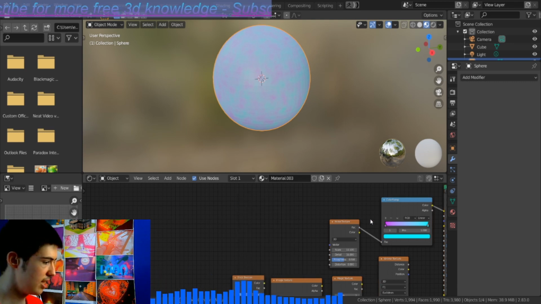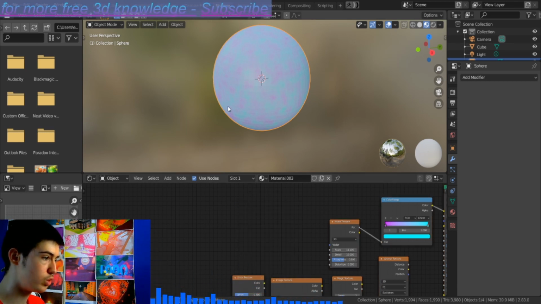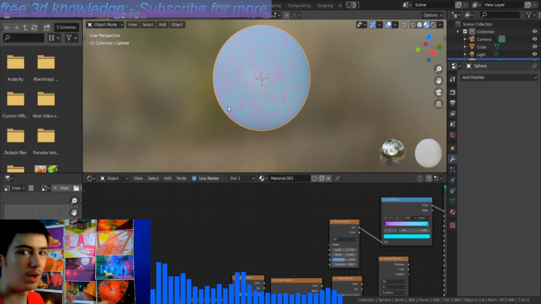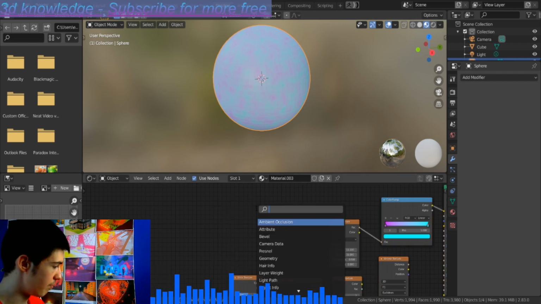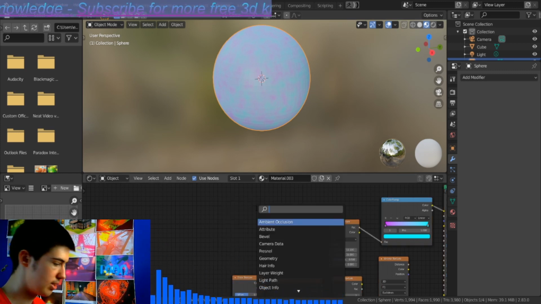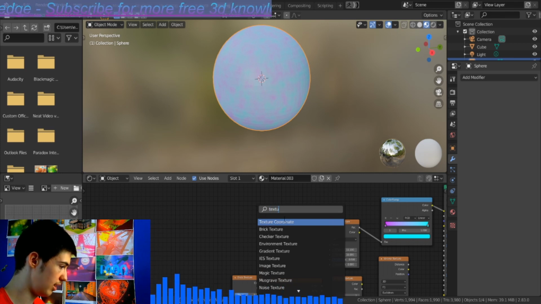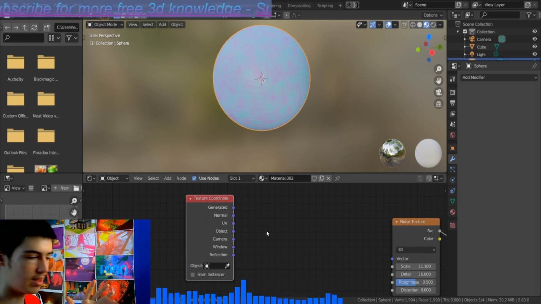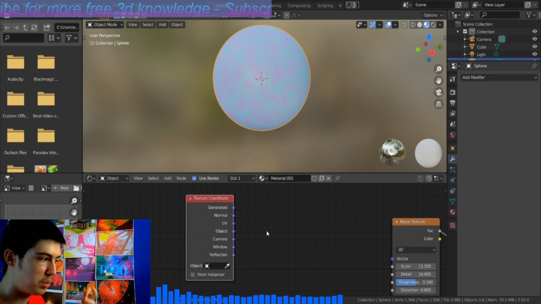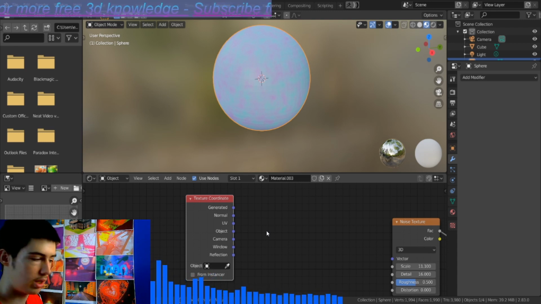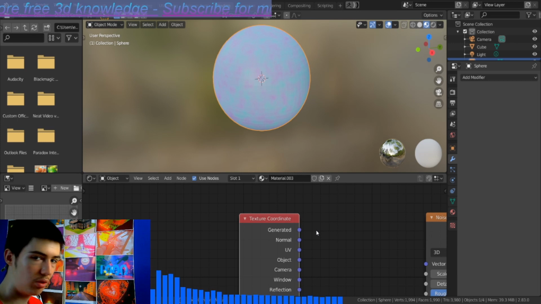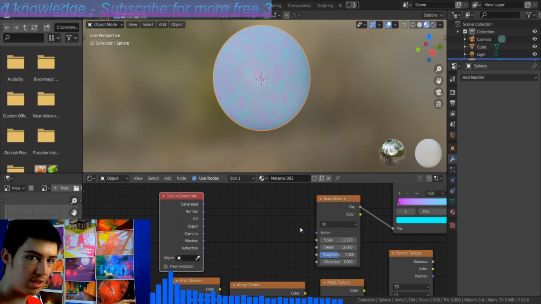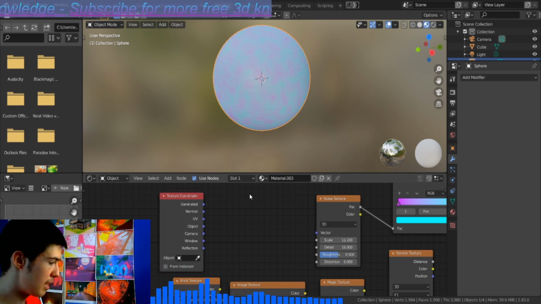It's just boring. Okay, so in order to control the texture, first we need to generate a texture. Well, not generate a texture, but that's how the next node that we're going to add is named. If you search for texture coordinate, okay, so we have Texture Coordinate. What this node basically does is create coordinates for the texture that we're going to generate. By default it has generated a texture, and now all we have to do is import those coordinates into a mapping node.